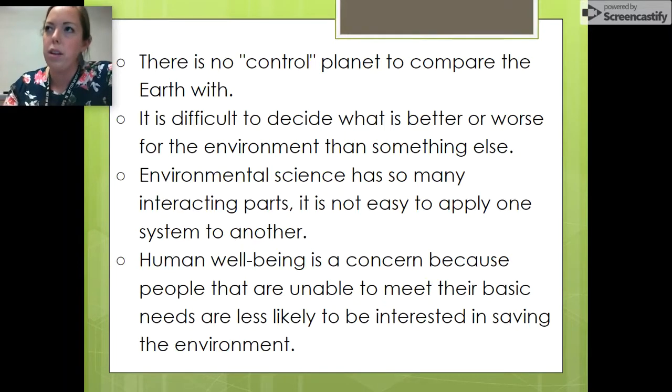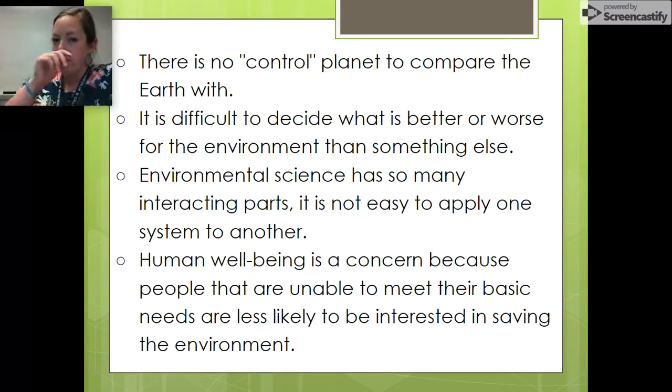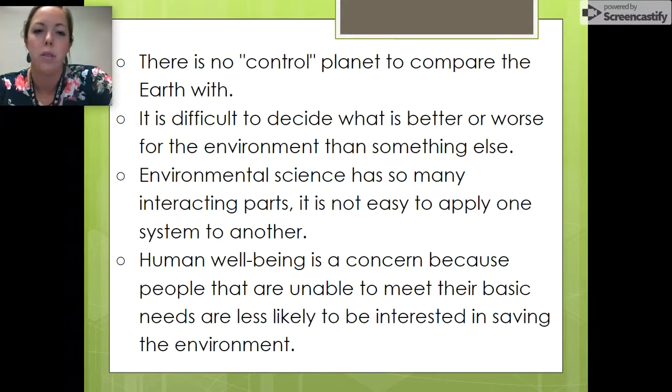And one of the things I want to talk about before we go is just the fact that environmental science is unlike any other science. I've said it 1,000 times already, and I've only had you for 2 weeks. But it presents lots and lots of different unique challenges. So some of the challenges are listed right here. One of the reasons why it's so difficult is because there's no control planet to compare the Earth with. We've never been in this situation where we actually know what comes next. We can anticipate it, but it's basically the wild, wild west in the realms of science. So we have to know as much as we possibly can in order to help us in the future.